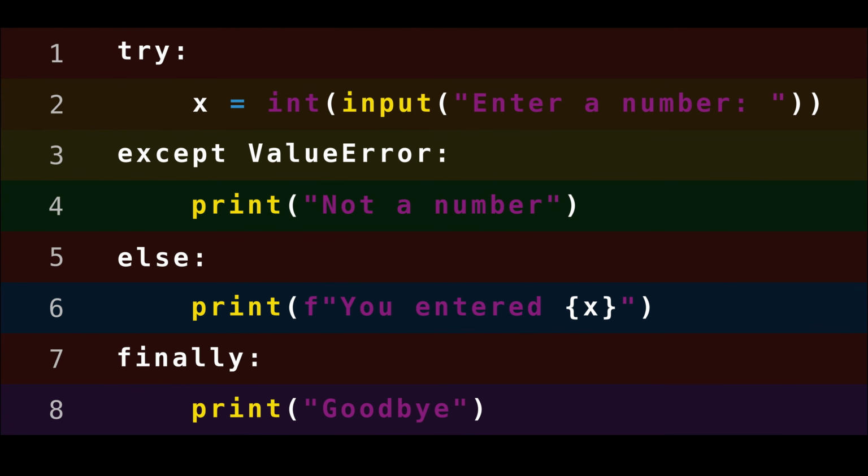A finally block always runs, whether or not anything failed, which is what you want for cleanup like closing a file. The compiler guarantees this by copying the finally code into both the success and the failure paths. And try can take an else clause, which works just like the else on a loop. So let's look at both together.